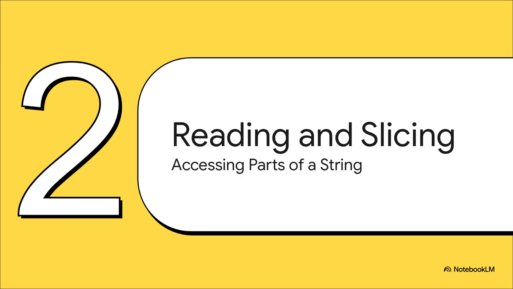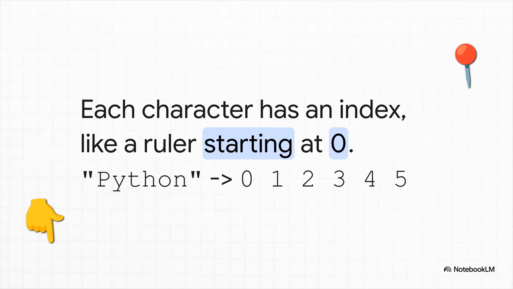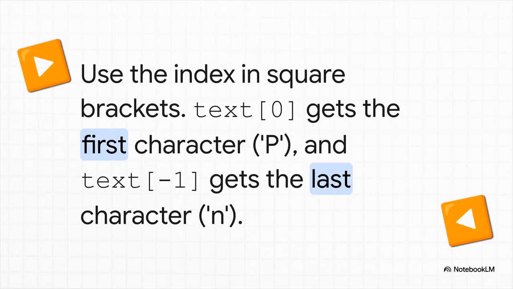So we can make strings, but how do we get specific pieces out of them? You know, like just the first letter or maybe the last 3? This is where things start to get really cool and powerful. To do this, you gotta understand something called indexing. The easiest way to think about it is to picture your string laid out on a ruler. But, and this is super important, in programming, our rulers almost always start at 0, not 1. So each character gets its own spot, its own number, starting from 0.